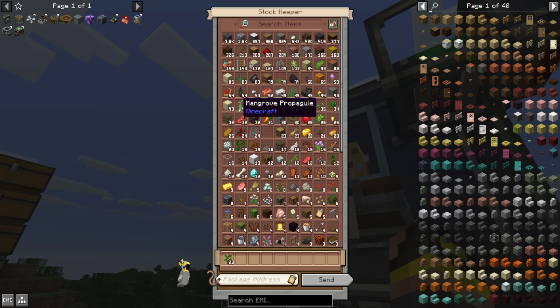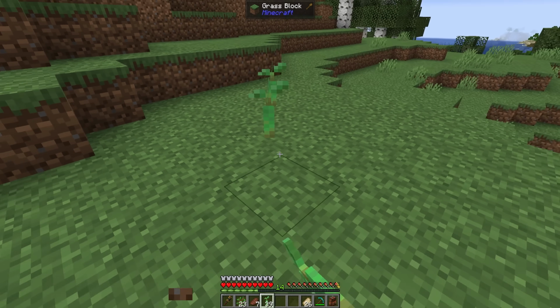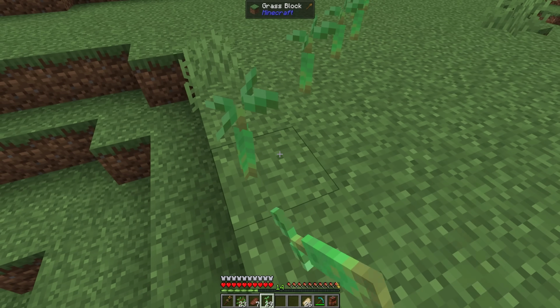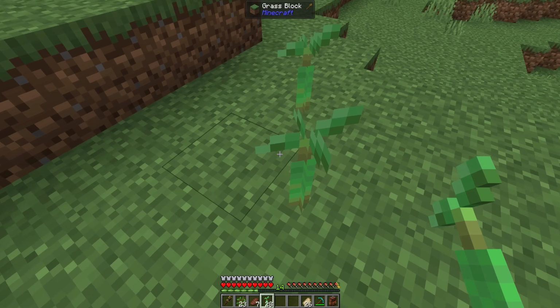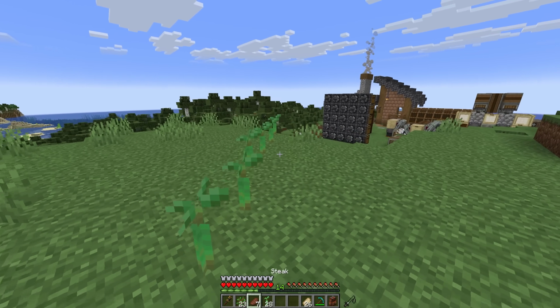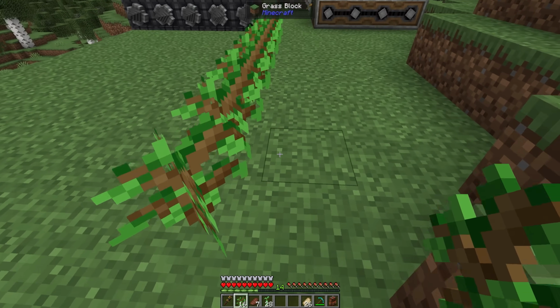I think I just want to farm up a little bit more wood though. So let's just plant a bunch of mangrove. We should be able to chop all these down in one go. At least that's the hope. And we plant these diagonally just so when they grow, they don't destroy the other propagules we've got down. And then we'll plant a bunch of oak as well.